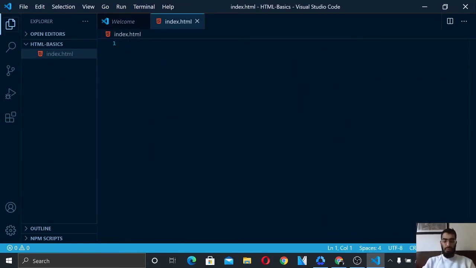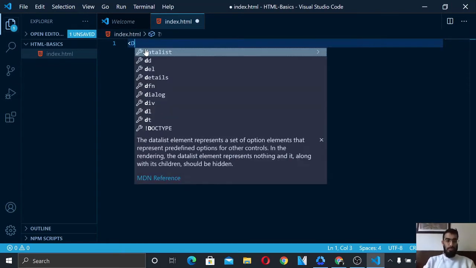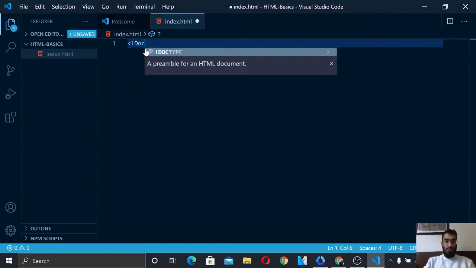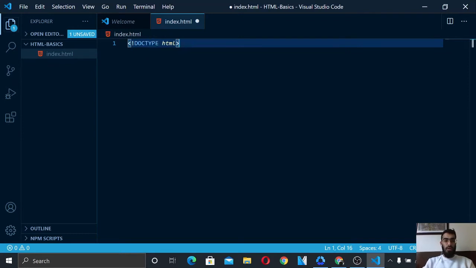The first element that we are going to discuss is the doctype. The doctype element basically tells the web browser which type of markup language we are using. We are using HTML here, so we will write it as you can see, Visual Studio Code also gives us a hint of the specific element. So if you click on it, it will automatically fill the remaining element. Here you can see that in front of the doctype we have html. This tells us basically that it is an HTML document.